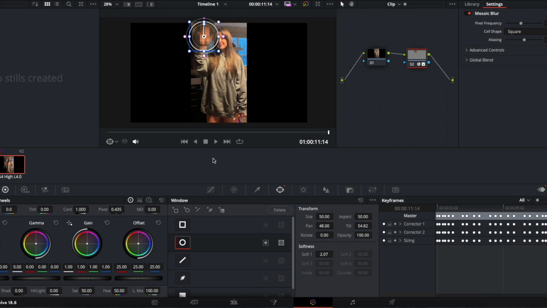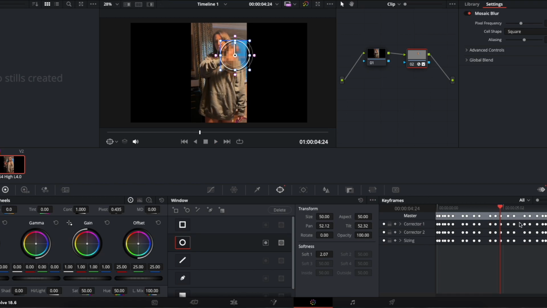Okay, so now that we have added all of the keyframes, what we're going to do is we're just going to watch through the whole video just to make sure that there's not any spots that we missed, that the hand is unblurred. Like there's a little spot there where the fingertips are, and you can just go in and edit that, add another keyframe as you find necessary. There's another little spot right here.